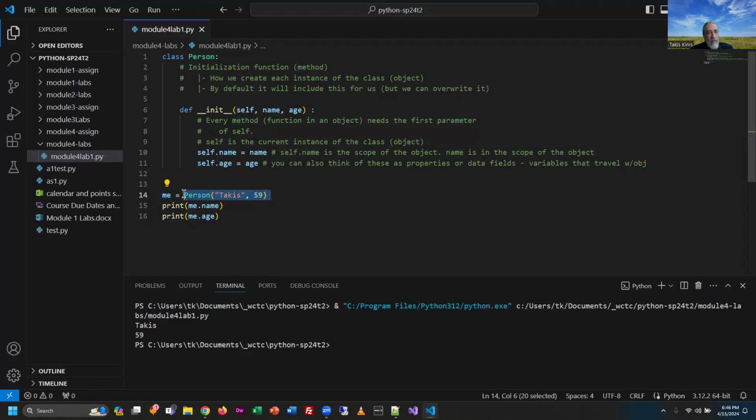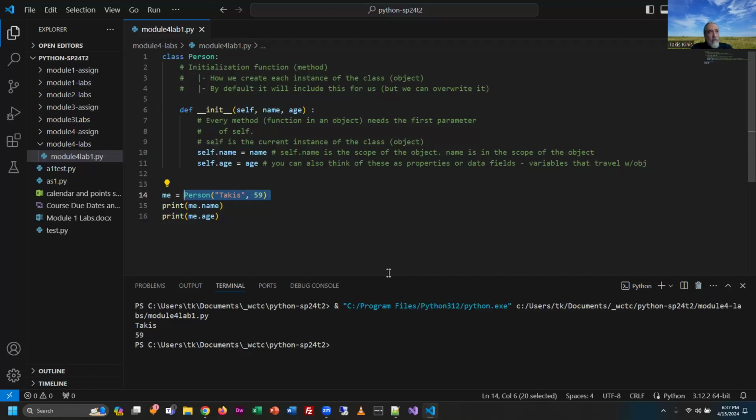Whenever we send something to construct the person, it goes to the init method, which includes the self-referring variable, passes the information in, applies it to the data properties, and then in the aftermath, once it's created and stored in this variable called me, I can reach into that object, pull out the particular properties I want, and output them to the screen or do whatever I need to do with them.